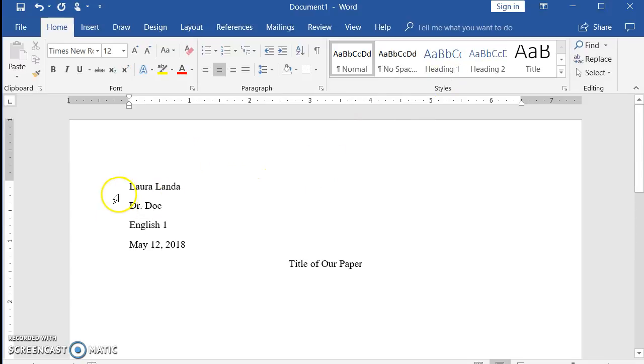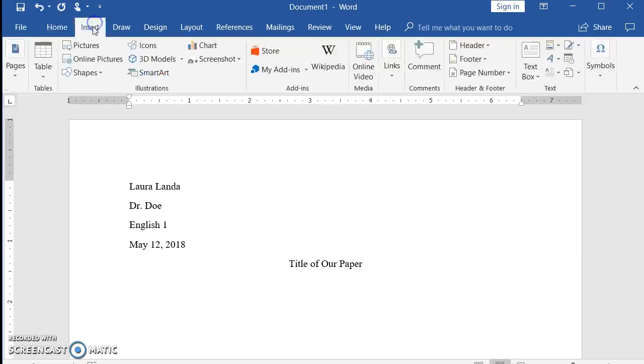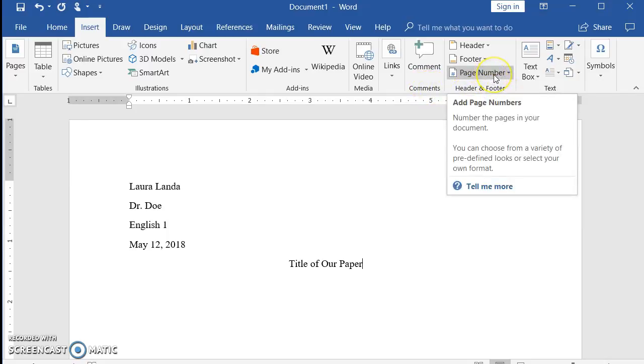Now, after we have this part completed, we will want to make sure we put page numbers at the top. So, to do that, we will go to insert, and we'll go under the section header and footer, and you'll see right here it has page numbers.